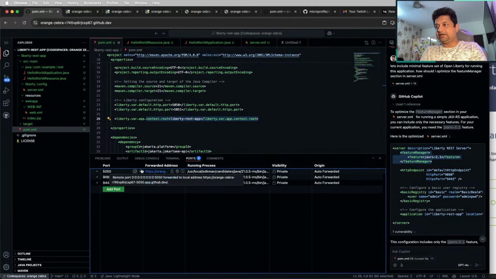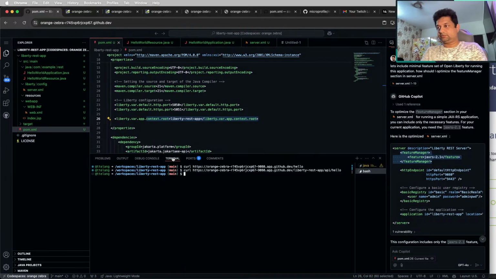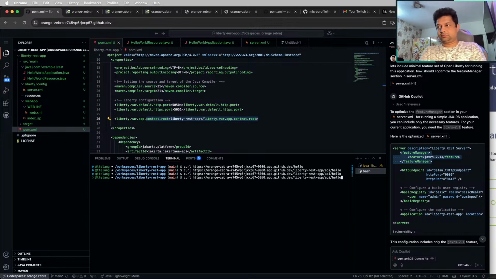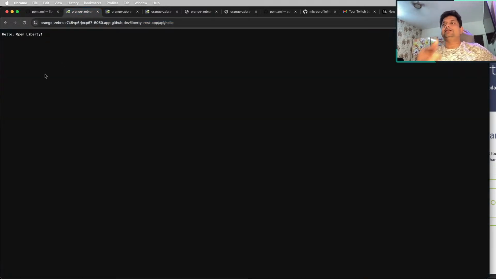Yeah, we are running it now in 50-50. Curl command is somehow not giving the response because there's a text being returned, but yeah, you see here this is returning us the string.